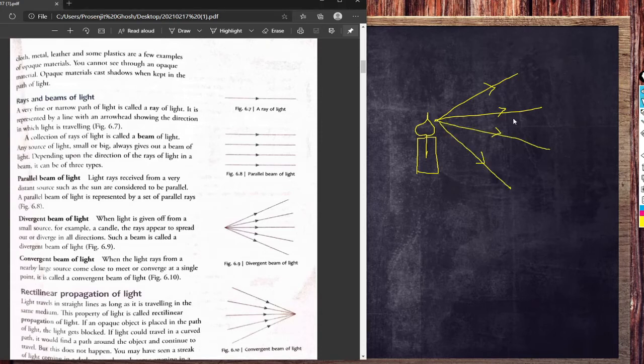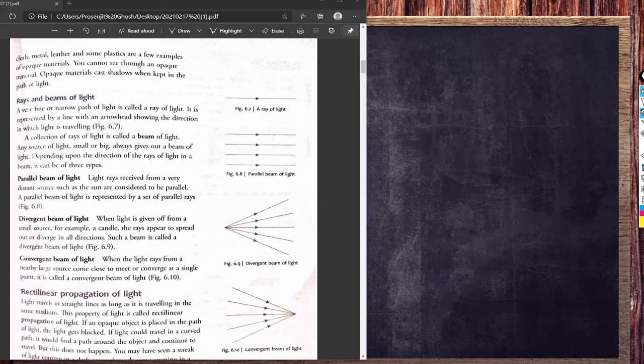So this part is experiencing the divergence of light. As you can see, all the light rays are moving further from each other. That is the example of a divergent beam. Similarly, if all rays meet at a certain point, that means all the light rays are getting focused. So it is the example of a convergent light beam. That is all about light beams.